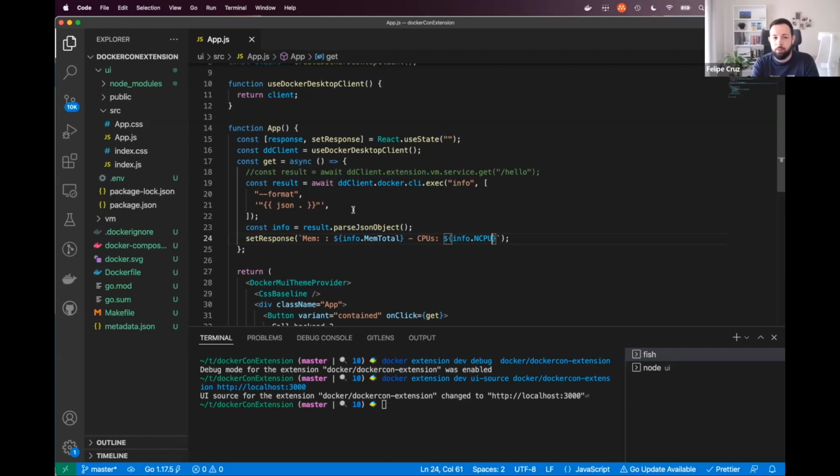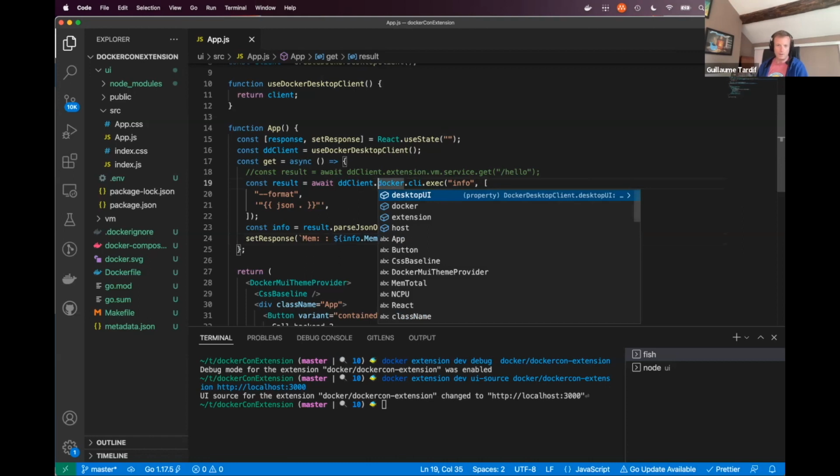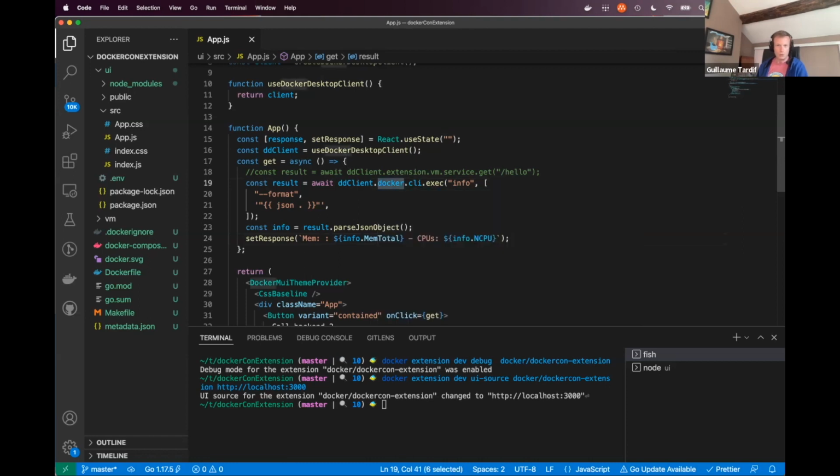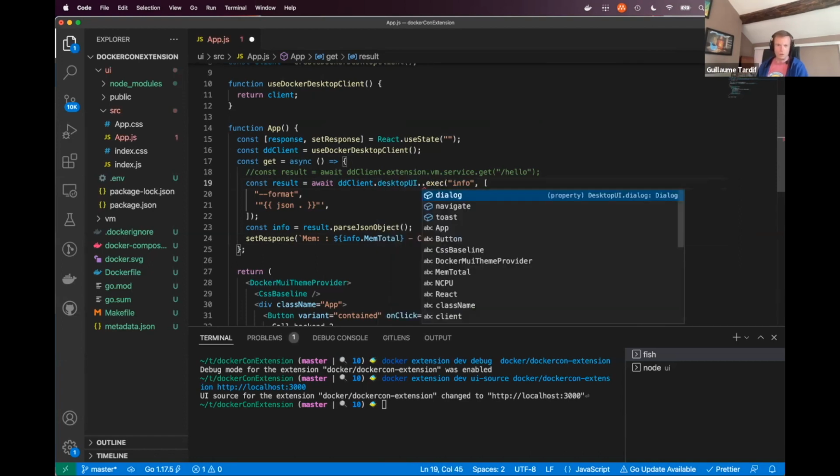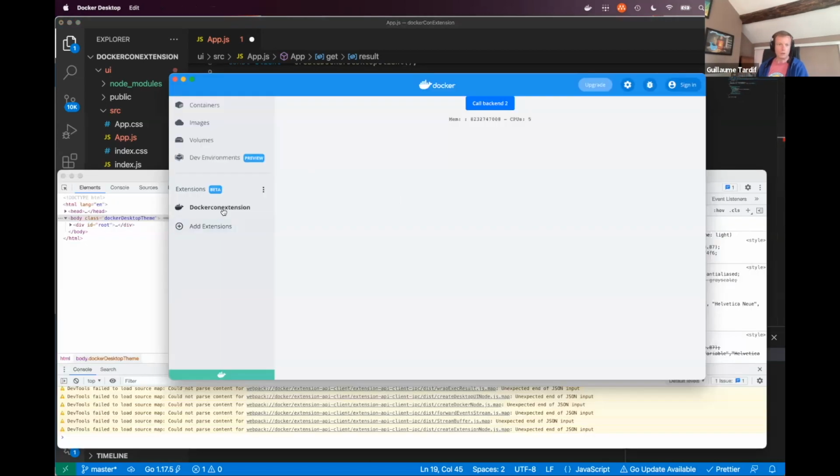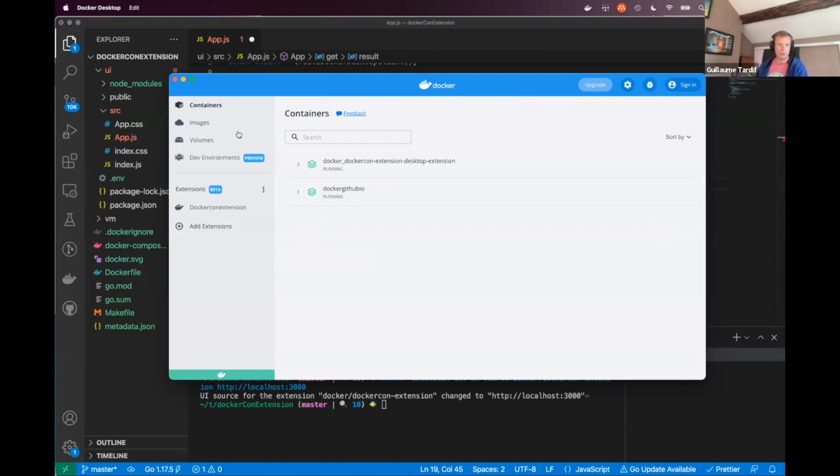Indeed. Cool. So what more things can I do with this Docker desktop client, apart from invoking Docker commands? Well, I guess we're not going to go into too much detail, but you can interact with the UI. So if we look at this, I can just go to desktop UI, and with the UI you can open some native dialog. This is useful especially when you want to open a file selector and you want the extension to propose the user to select, for example, a compose file and do something with it. You can navigate to various parts of Docker Desktop. So your extension can actually, if I go back to here, your extension can have some links that will navigate to a specific container details, for example.